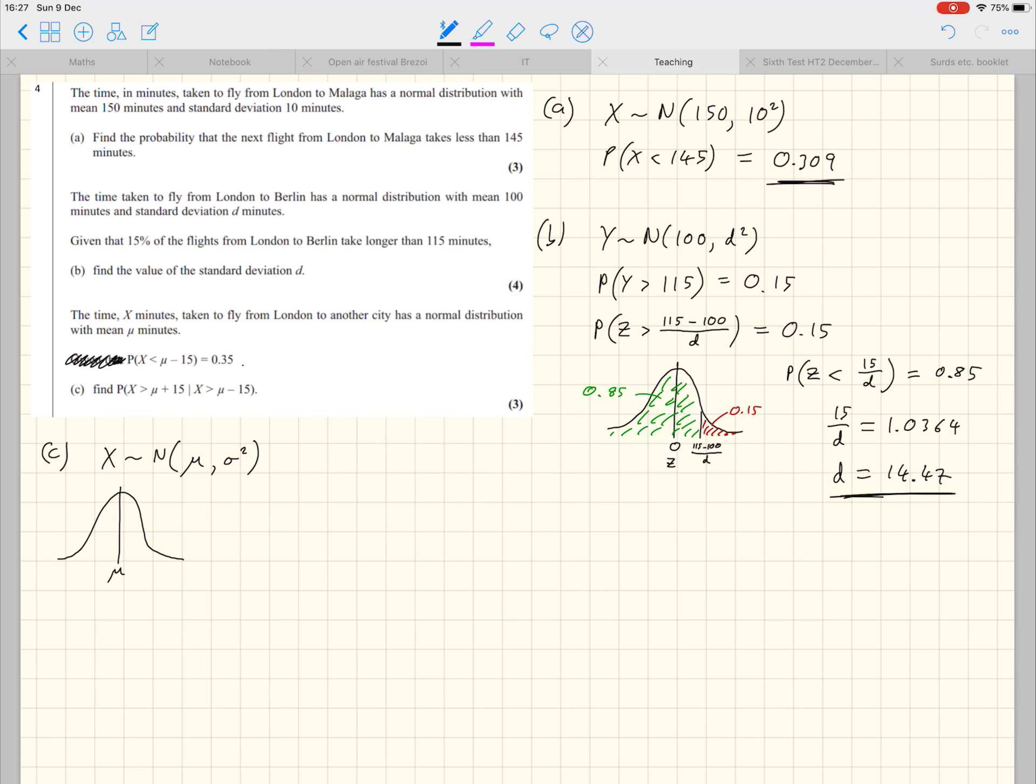We've got mu in the middle. And the probability that X is just sort of some value on the horizontal axis here. And the probability that that's less than mu minus 15. Well, mu minus 15 is going to be below mu. It doesn't matter where you draw it. It's a sketch. So let's call that mu minus 15. And the area beneath that, we're told, is 0.35. So given this information, find something.